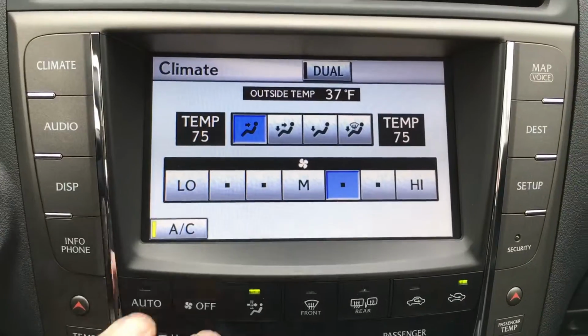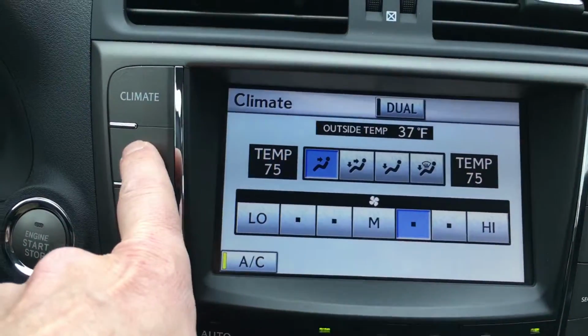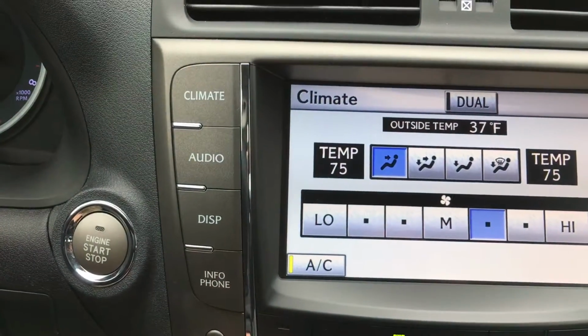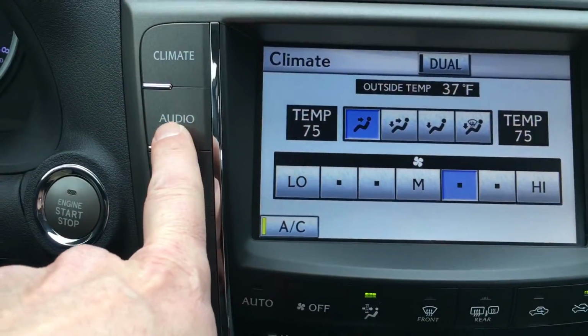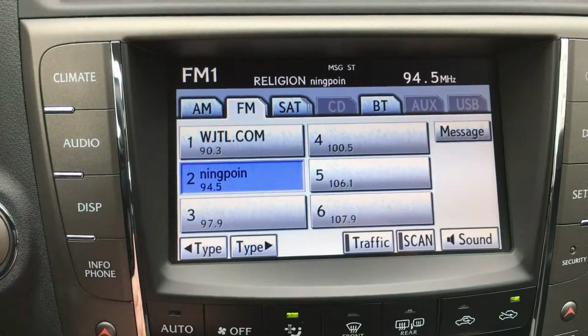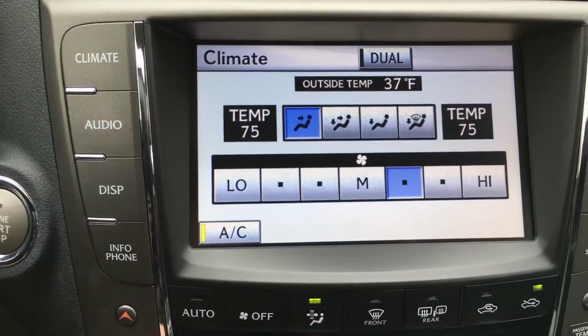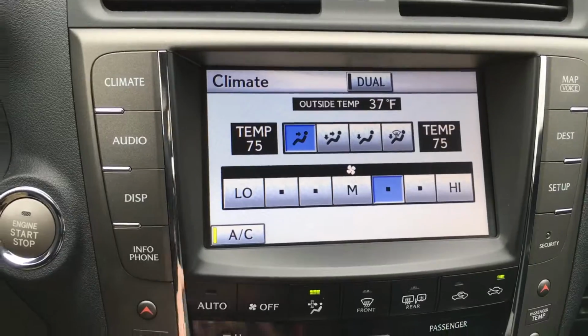And the other way you can do it is by the nice touchscreen display. As you can see here along the left side column, there's choices for climate, audio. So say it's on the audio, that'll be your radio controls, but you want to do the climate, you would just hit the climate button. You switch it over to this, and then it's real easy.